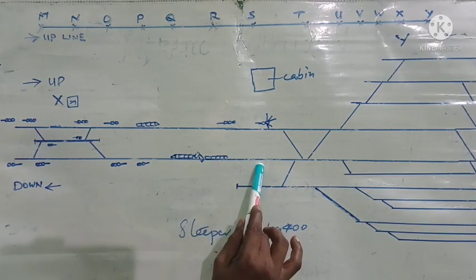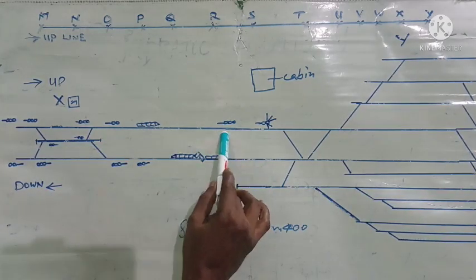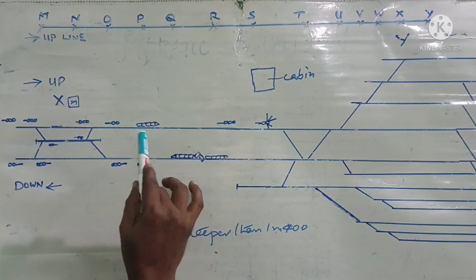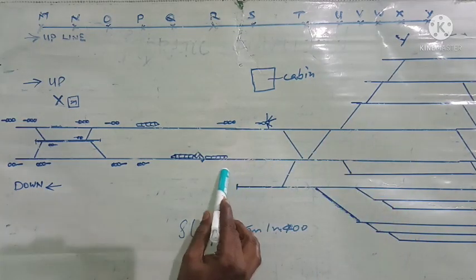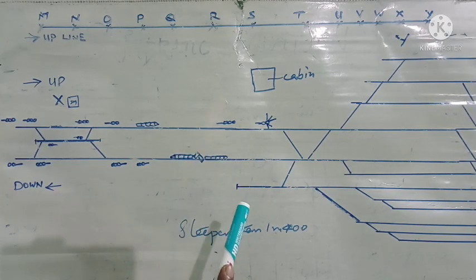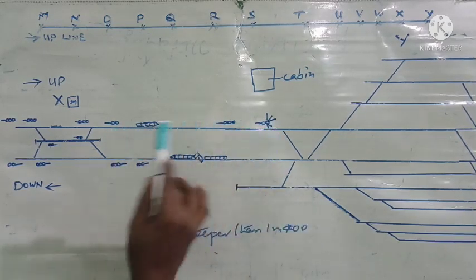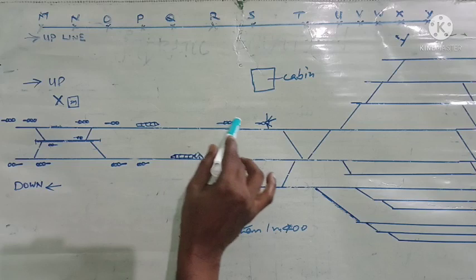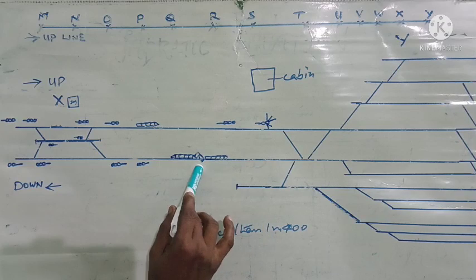This is how this train is protected, as well as this upline is protected. Since this upline track is not infringed, it is possible to move the train over this line. Our train can go to this station Y. Now what will happen to this train? Now this downline is obstructed and movement of trains is possible only through the upline. So up and down trains will be moved along this single line, which we call single line working on double line. Single line working is introduced between station X and Y because of this derailment.